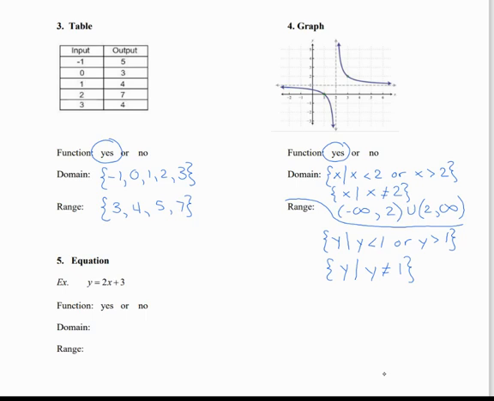For our interval notation, it'll be very similar to how we wrote our domain, except for using a 1 instead of a 2. So the lowest we go is negative infinity, and then it increases all the way to 1, but it never touches 1, so it's a parenthesis. Then we pick back up, never touching 1, but everything close to 1 and going up forever to positive infinity.